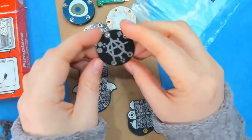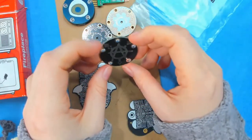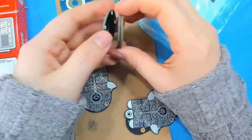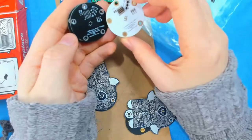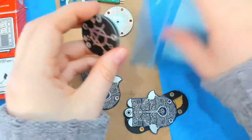Too good. And then this cute anarchy one. Plus it's got little arrows coming off of it. I wonder if that means something. Do not know. But we've got little swappable faceplates. Oh yeah, and then I could add some more of these little headers if I needed to. Very cool. Oh wow, this is so cool.